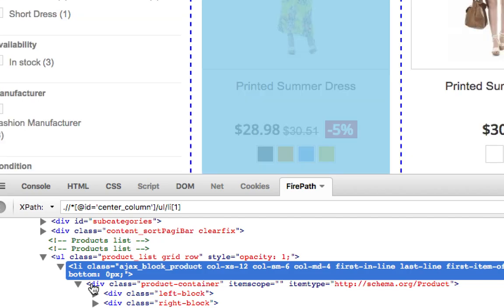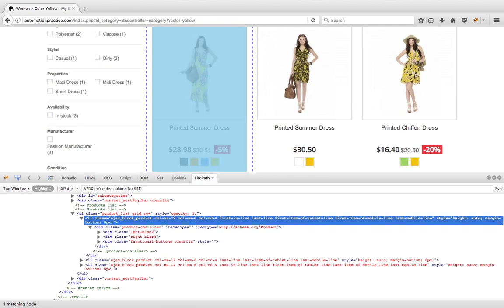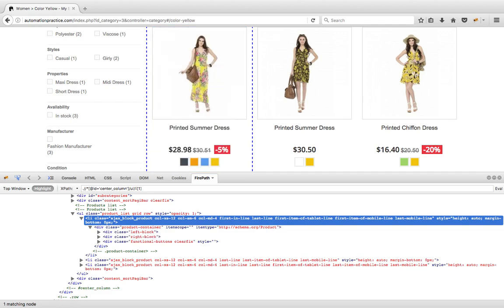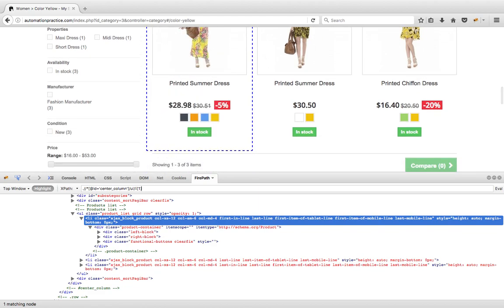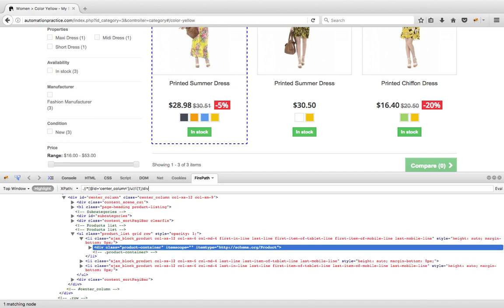This div is actually containing the item, somewhere in between. If I look at this div, it is containing that color. It is containing many more things, but it is containing these icons as well. So what I need to do is go inside the div, enter. When I did that, you can see a little more data is selected, like it is shrinking down. So I'm going close towards that icon.